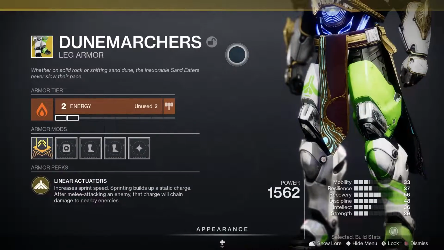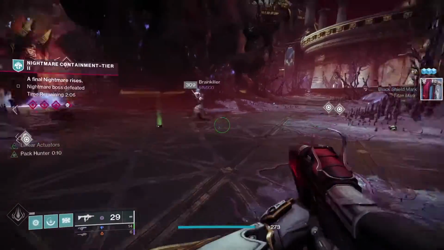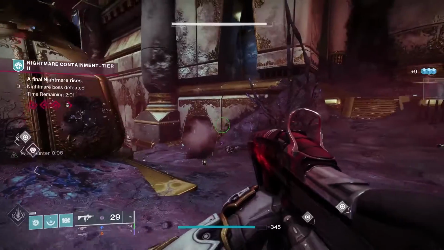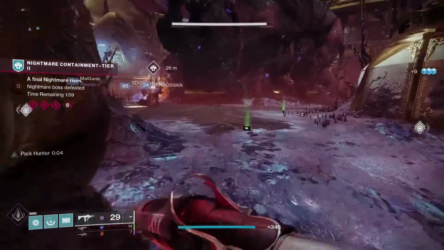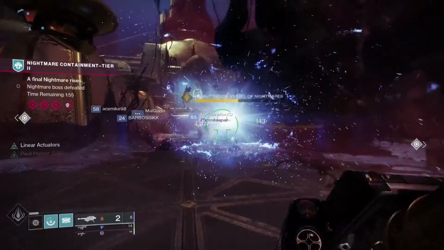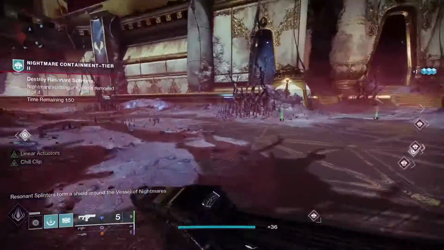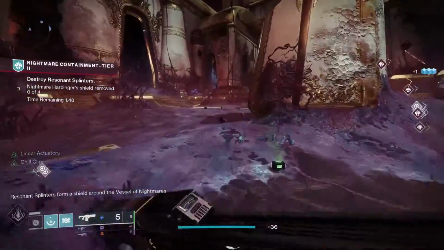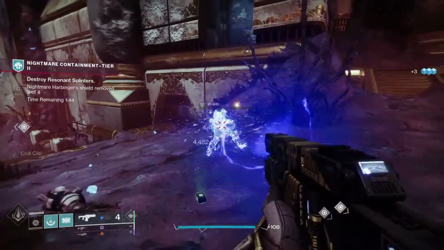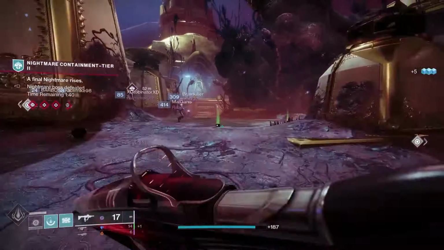Well, next up we got Dunemarchers. These are exotic leg armor for Titans. They come with the perk Linear Actuators. This increases sprint speed and also sprinting builds up a static charge, and after melee attacking an enemy, that charge will chain damage to nearby enemies. And the static charge definitely does more damage than you think, and allows you to chain lightning together against a bunch of smaller enemies. Now, it's not going to be as effective as Cuirass of the Falling Star against bosses, but it will help you deal with large groups of adds. You can get this one from Zur or exotic engrams.